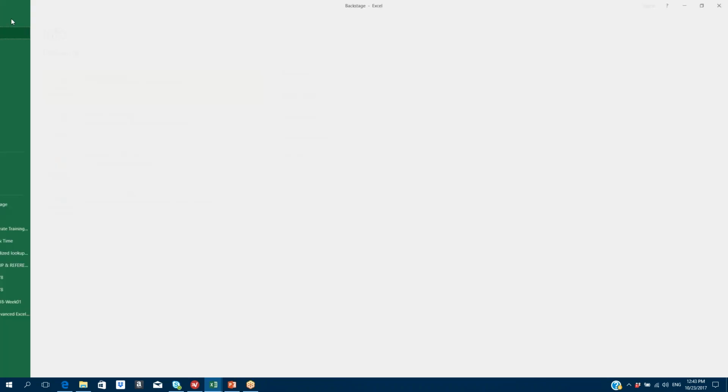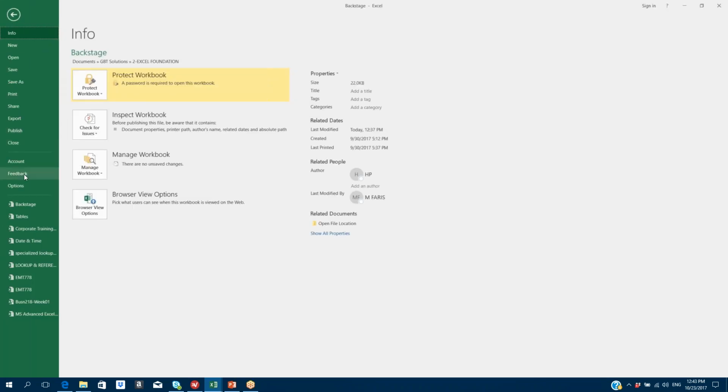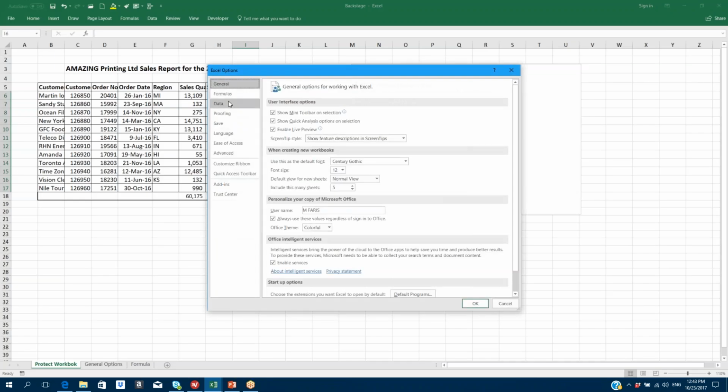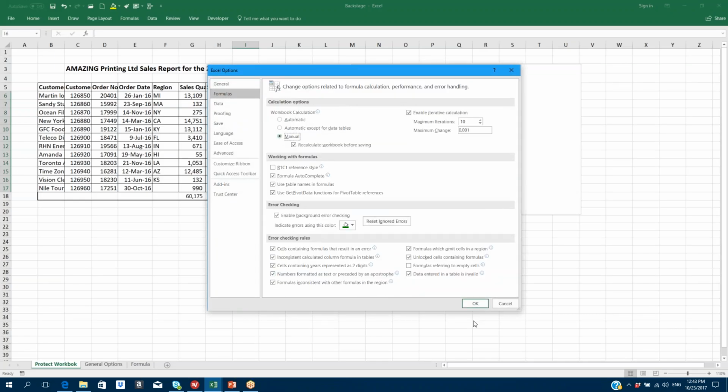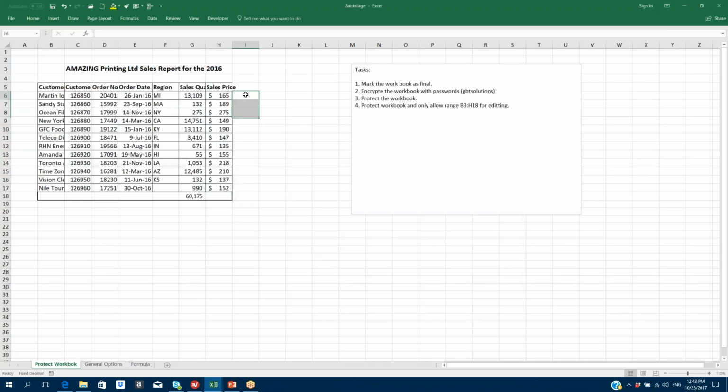So if you set up the formula, if you set it as manual, let's see what happens.